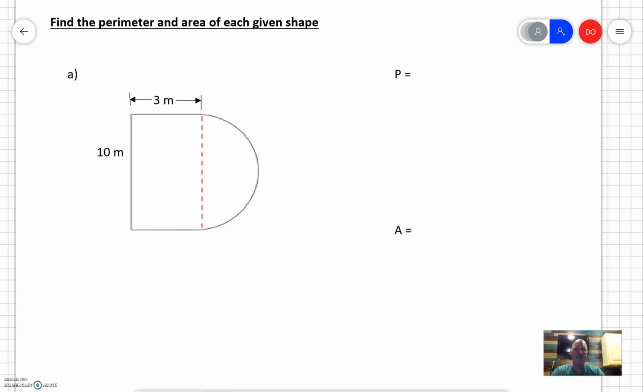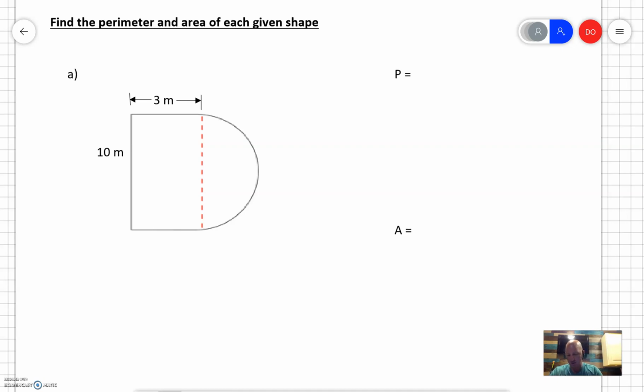We're going to take the area and perimeter of a rectangle and combine it with the area and perimeter of a circle. Let me show you what this looks like. So we have an unusual figure. We need to find its perimeter. We also need to find its area. So let's start with perimeter again. Perimeter means distance around the outside of a figure, measured in length.